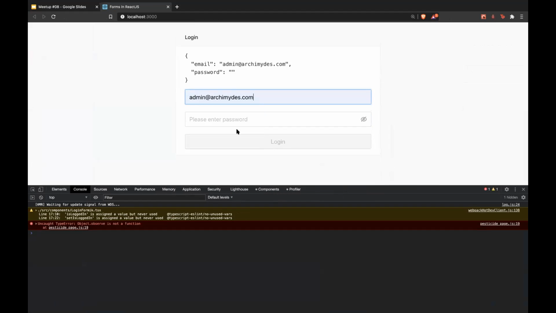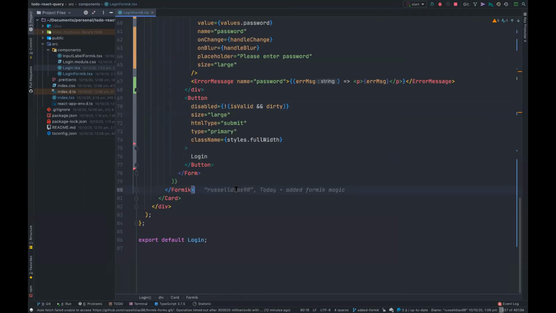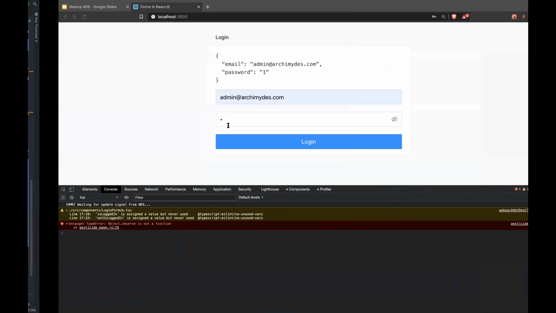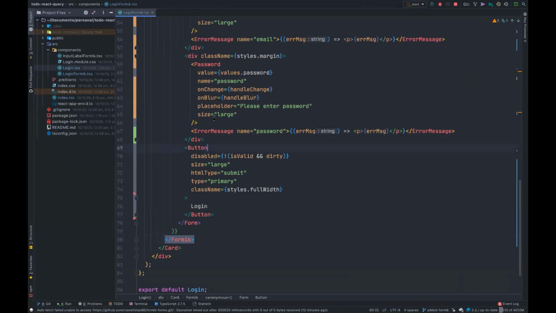So even if I type, for example, a valid email, it's fine, right? But I need to also pass a valid password, at least a single character in our case. So if I just pass one character, now we're allowed to go ahead and say login. That's great. That helps make sure our user doesn't send half the data across and have errors. So let's also improve our UI and show them a loader.